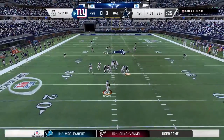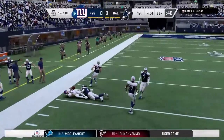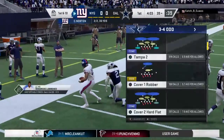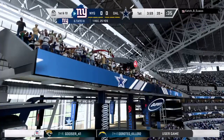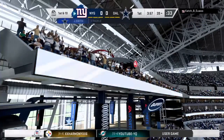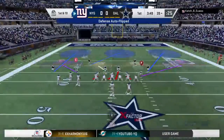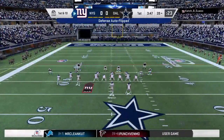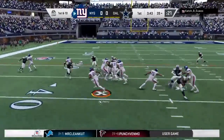Newton now to throw. He completes it to Tate. In a wild card win last week, he had just 2 catches, and now he's got his first one here. We often, with Cam Newton, talk a lot about his legs. Don't forget about that arm. He can throw it on a rope. He can loft it. He's got the touch that's been developed throughout his career. But the big part about just watching him.